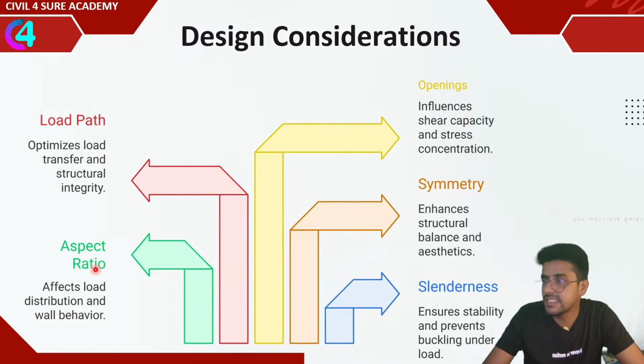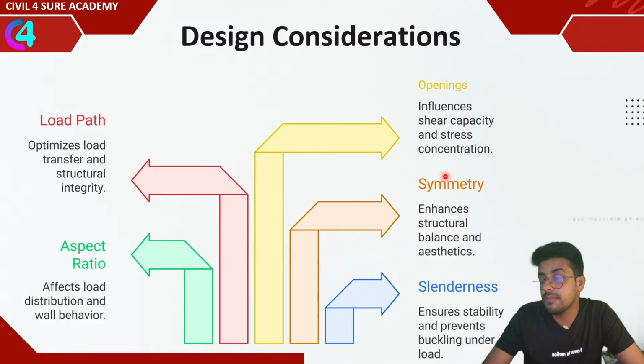Then we need to consider the aspect ratios also, which will affect the load distribution and the wall behavior. If there are any openings in the shear wall, you need to take care of that also, because in the case of openings, there is going to be stress concentration at the edges that we need to take care of.